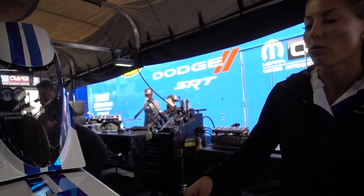So I have trainers in all of the trailers, like in my to-go bag, in the tow vehicle at any time. So to be able to practice lights. And then cardio-wise, like you think that it's not that bad, but you get to the end of the run, you're out of breath 100%, so you're holding your breath. That's crazy. And sometimes you're in that car for 40 minutes or so.